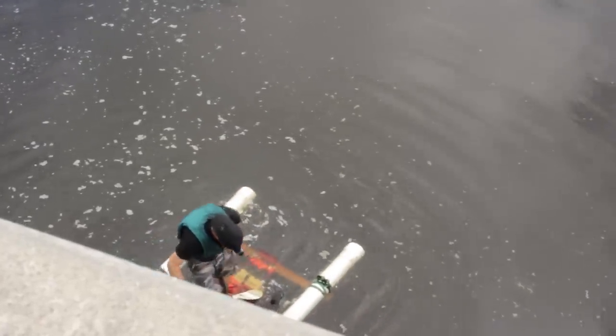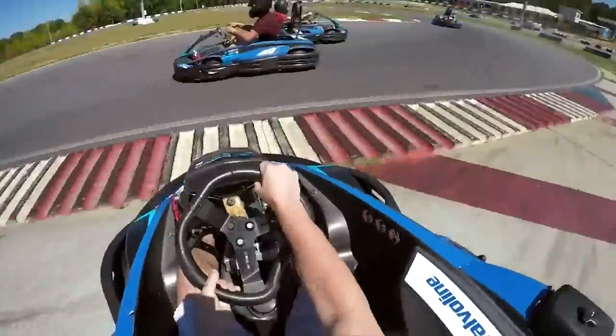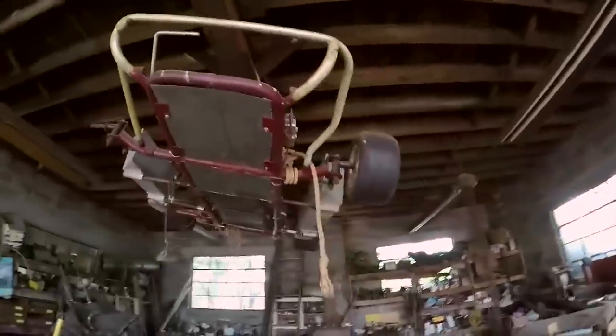Here he comes. That motor doesn't sound happy. Man, that thing is awesome. We're gonna fill in the hole.